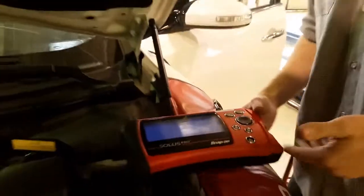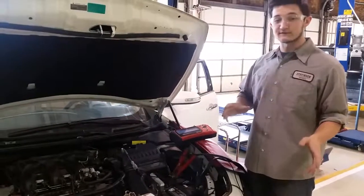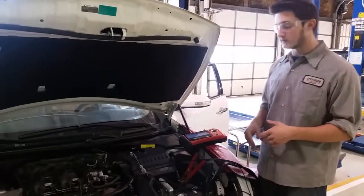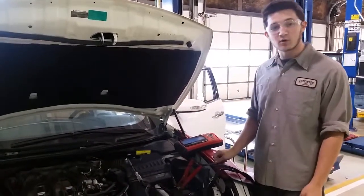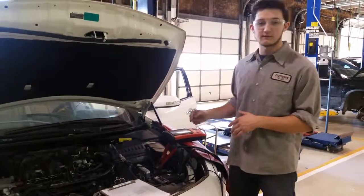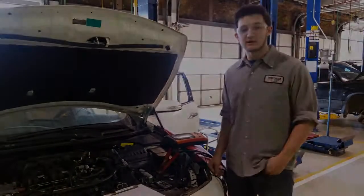Now what that tells us is that since we are getting both extremes, we can tell that the ECM is good. We're getting power, ground, and the component's actually reading, and it's allowing the information that we're giving it when we load it. All the wires connecting to the ECM, to that connection port, all those are good. So that's just one way to assure that we can knock out that side of the circuit. And now we know it's either power, ground, or the actual mass airflow sensor.